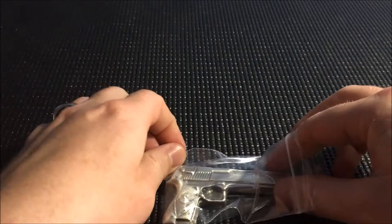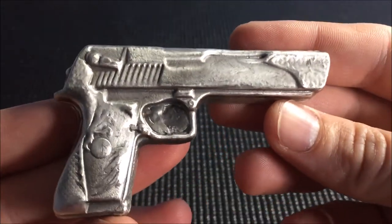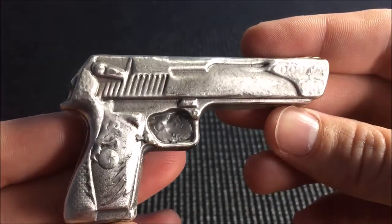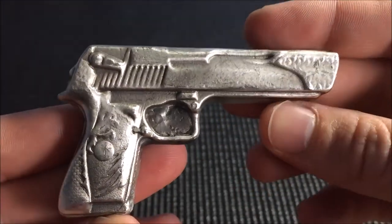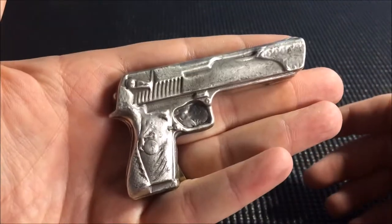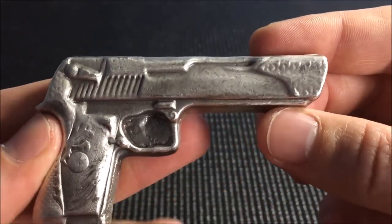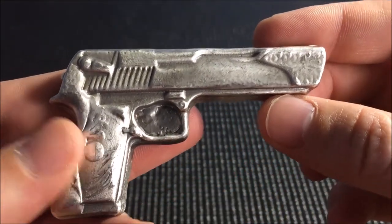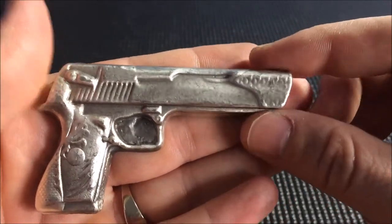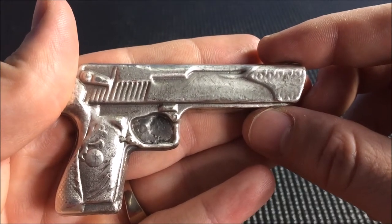I picked up more poured silver art bars from Bison Bullion. This one here is obviously a Desert Eagle — you can see the eagle down there on the bottom. Very cool piece. I have large size hands, but it's a very cool piece. I believe it was the 'Don't Touch My Silver' video that I saw quite a while ago. He doesn't have too many subs but has a few videos out. If you haven't checked him out, go check him out — he has a few other poured silver items.